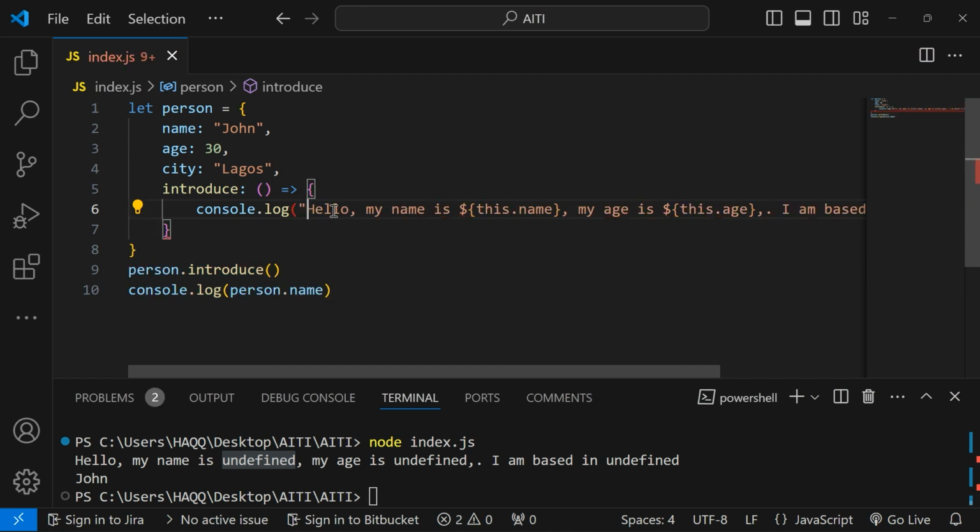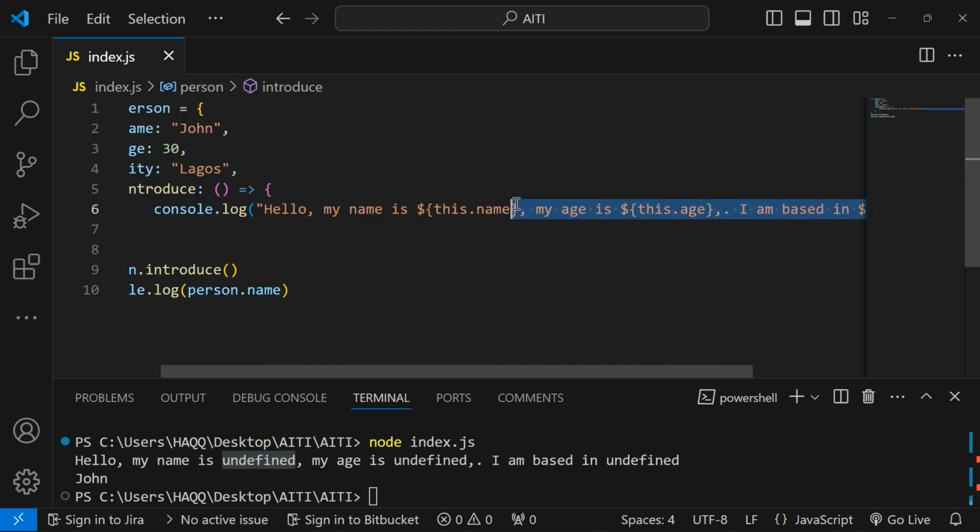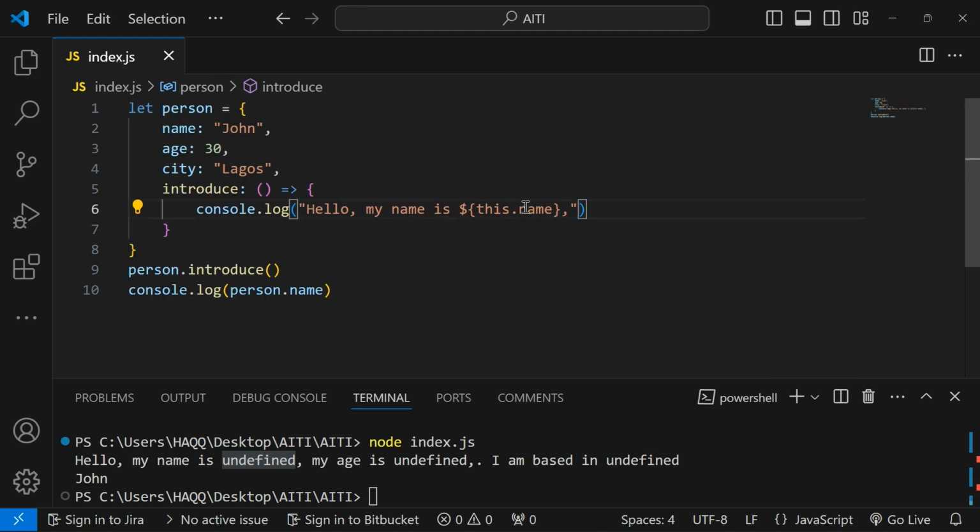Let's say we use this. So let's try this first, for example.